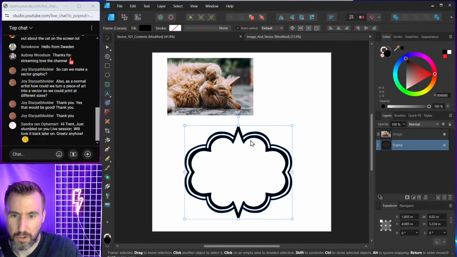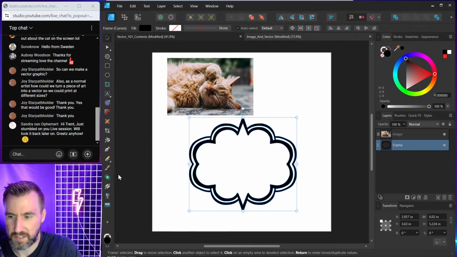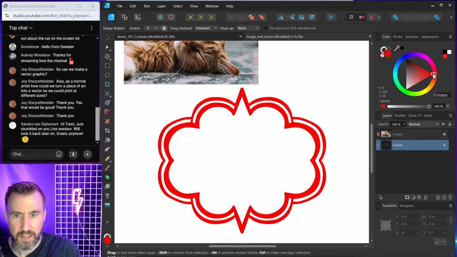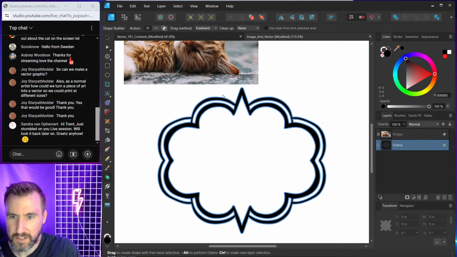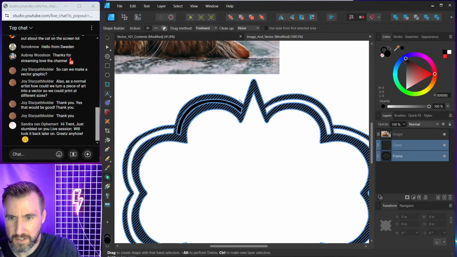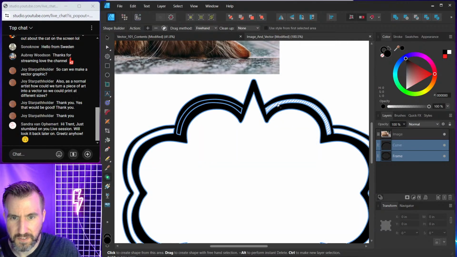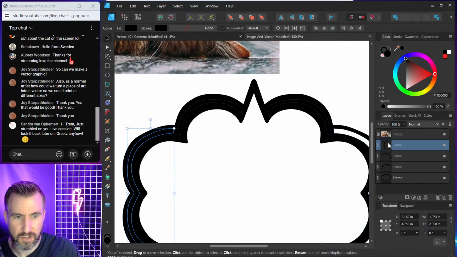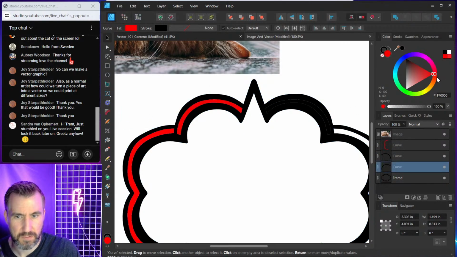A tool I don't want to go into too much, but I'll show briefly, is the Shape Builder tool. What you can do here is fill in areas of your vector. The white is the background and the black is the vector part. I can click this Shape Builder and fill in areas. You see this little gap here? Maybe I want that to be red. So I can fill in these little areas for the shape, and they add in additional curves. Let's make this red. Make that one red.